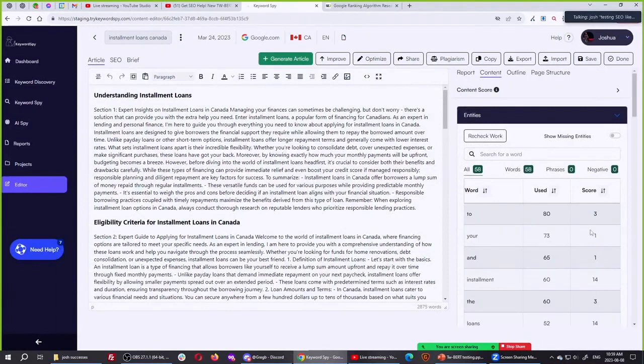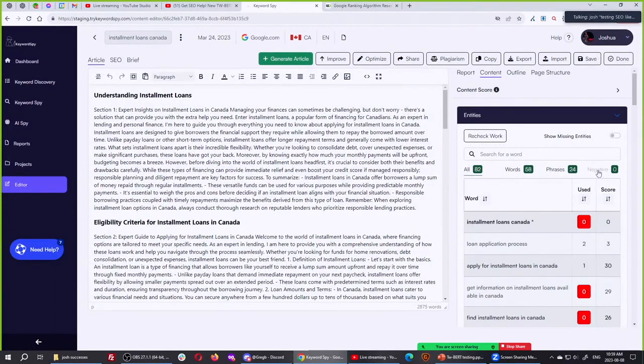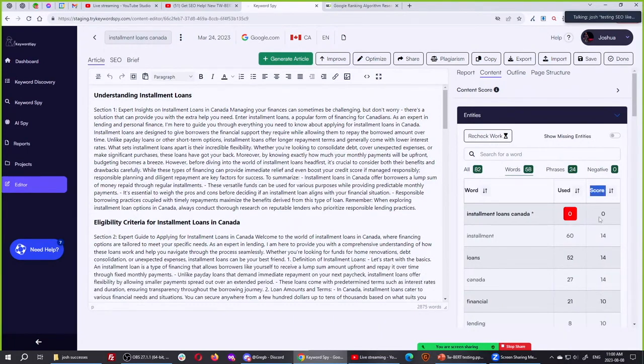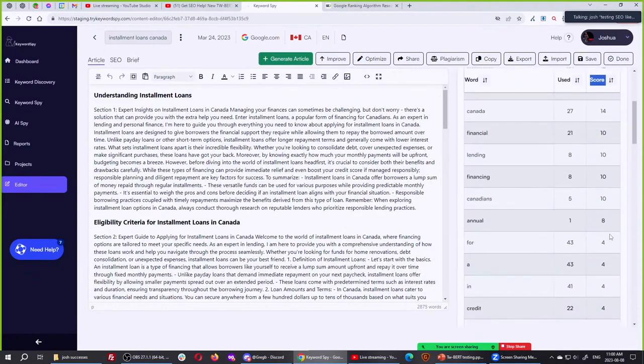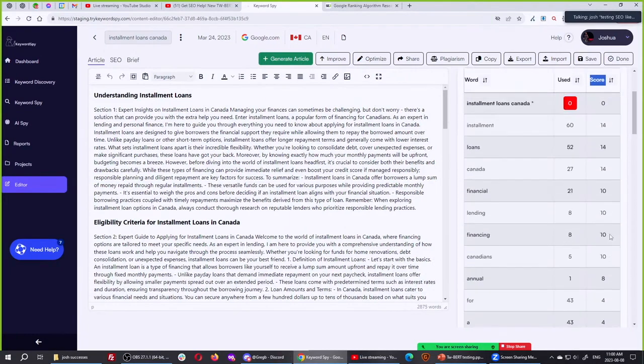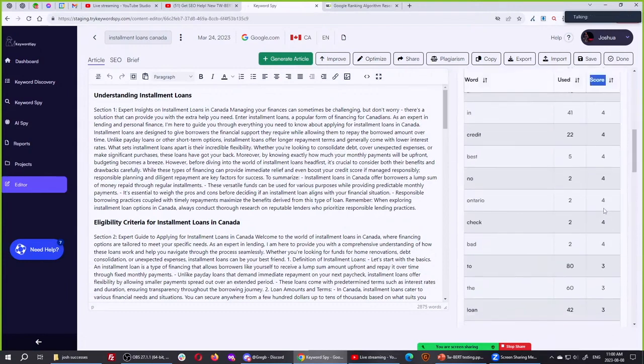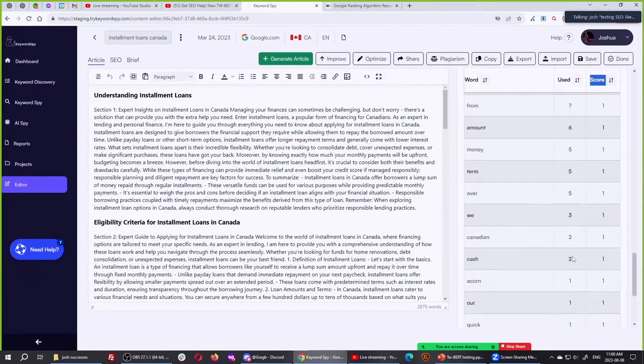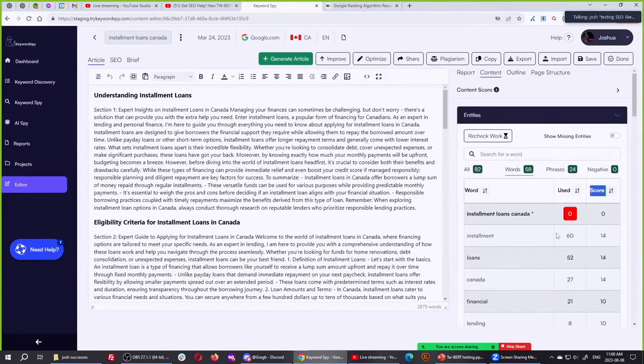So all of your keywords here are listed. You check the work. I don't want words here. And I want to sort by score. And it shows you how many times you're using the EMQ, that phrase, and how many times you're using all these different words, which are weighted, that have the highest weight. And it'll give you a red thing when you're missing some, so you know that you want to add those ones probably somewhere in there, assuming they make sense. HTML doesn't make any sense at all. It only has a score of 1, because somebody said it somewhere in the document, but that's fine.